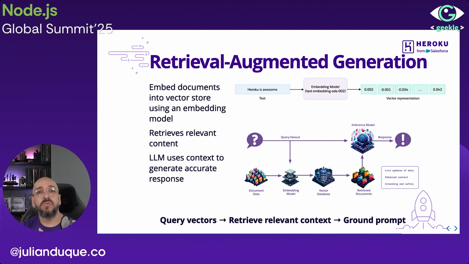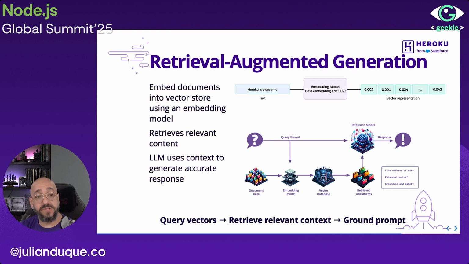Basically, the embedding model is taking a text, passing that text into a model that converts it into a vector representation, a multi-dimensional array that has the semantic information of the text that I pass. Then I store that text in my vector store database so I can perform queries over it. I do the queries to retrieve relevant content based on the question that I'm asking.